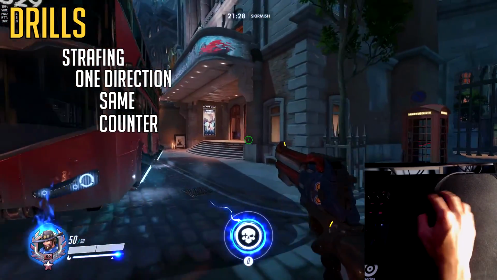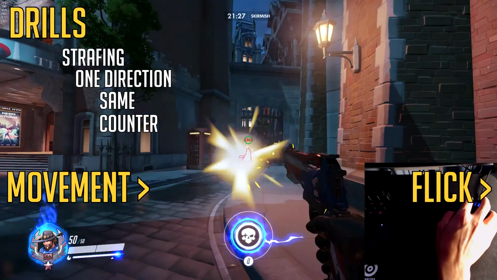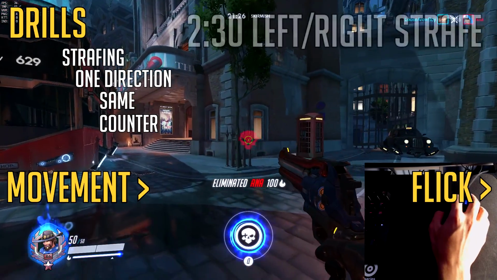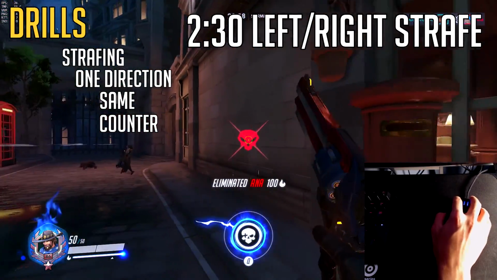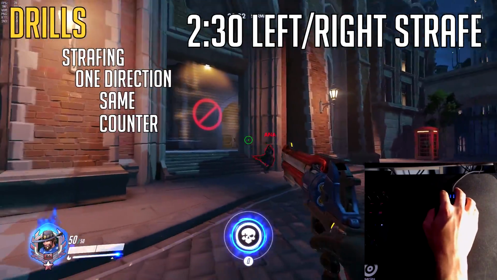Same direction flick is when you strafe right and you flick right. You'll notice how fast you have to be in this drill. Spend about 2 minutes 30 seconds on flicking right, counter, and same direction. Then spend 2 minutes and 30 seconds flicking left, same and counter direction.